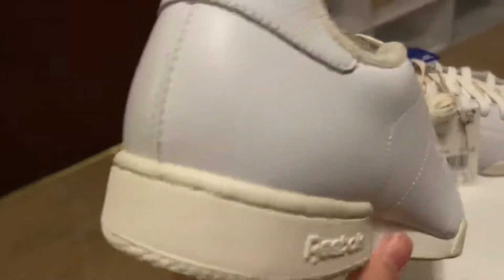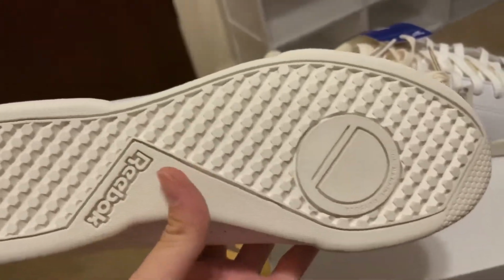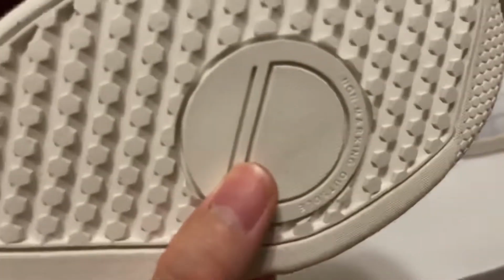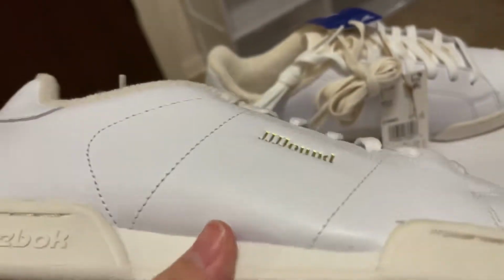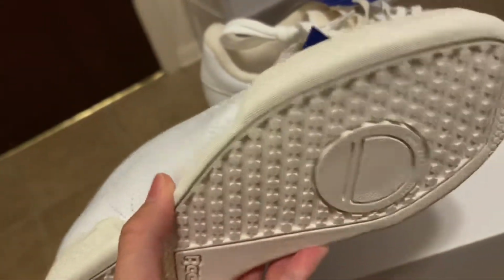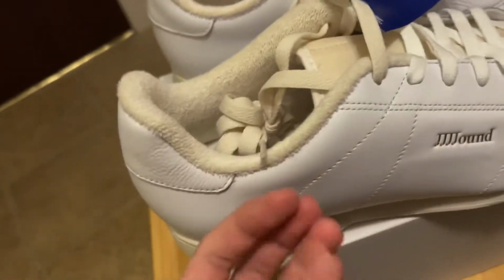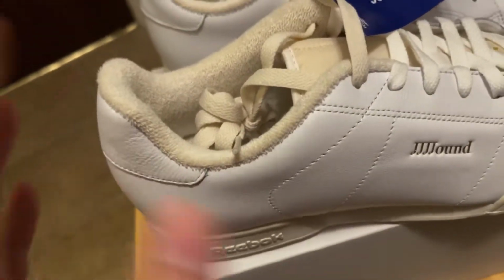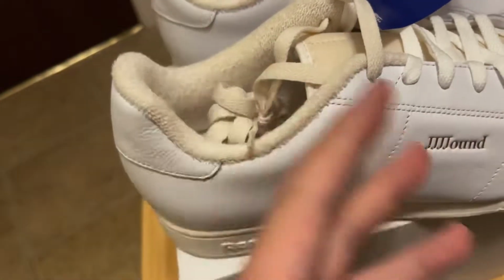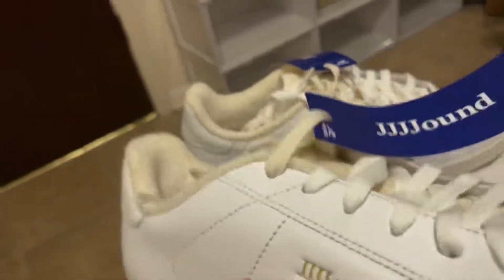This is the midsole, cream color, and the outsole. When I checked the pictures from Instagram, it looks like this part of the outsole, the circle part, is different. Every shoe has some kind of different outsole pattern, I believe. And when I read up on the website, there was some talk about a variety of different shapes or something, but I don't really know about it.